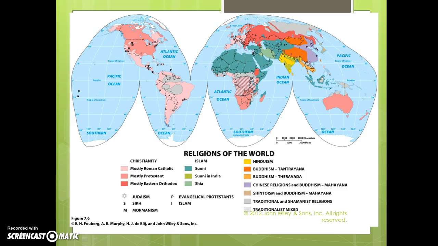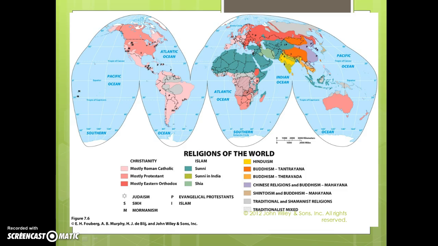If we want to look at Hinduism, again, remember I said you were going to find it spatially concentrated in South Asia? Sure as shooting, that's what you find, right? India and a little bit in some of the countries that border India. Buddhism actually got its start in India, but it spreads outward from there, and so you see large swaths of Buddhists throughout Southeast Asia, depending on where exactly we're talking about, but also into China, and Japan is heavily Buddhist, right? And then we can also look at some more of those ethnic religions, so we could look at Shintoism, for example, as a major religion in Japan.